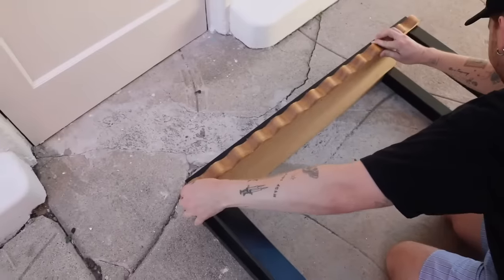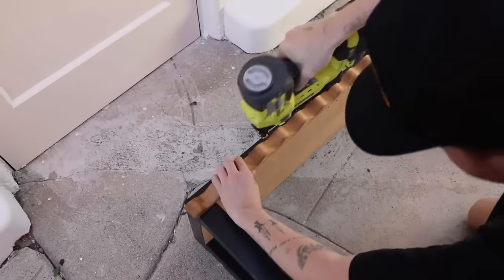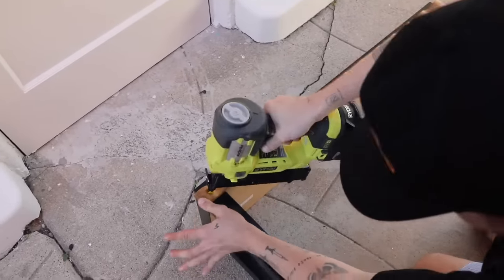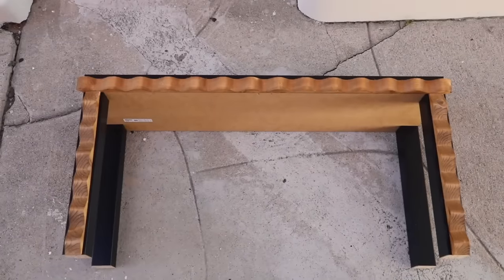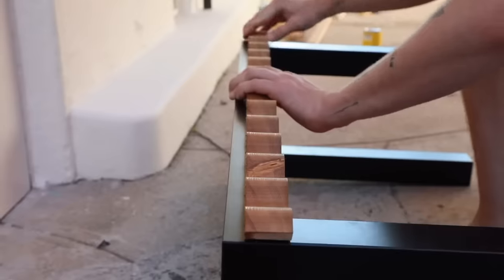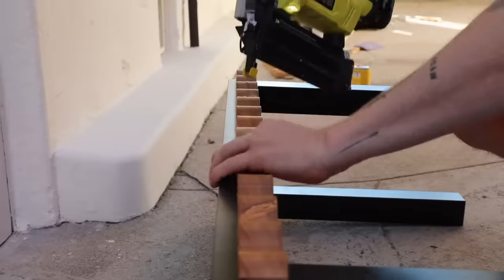And I'm going to be placing this on the front of the table towards the bottom for the top section. And then I'm just using a brad nailer to nail this down, but you can also use liquid nails or just like a little hammer and nails if you have one of those as well. You do not need a brad nailer for this project, but since I had one, I figured it would just be the easiest way to attach this trim. Super quick and simple. You could probably also use wood glue if you wanted to.